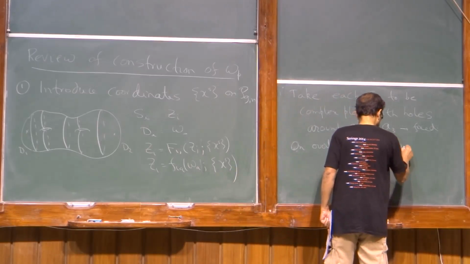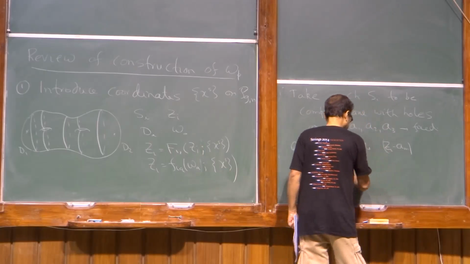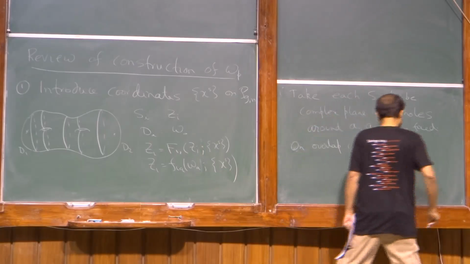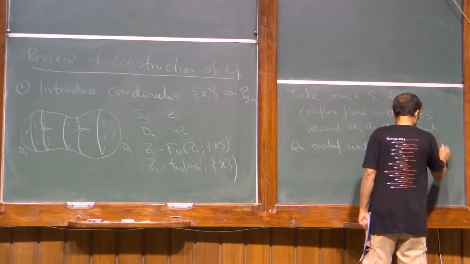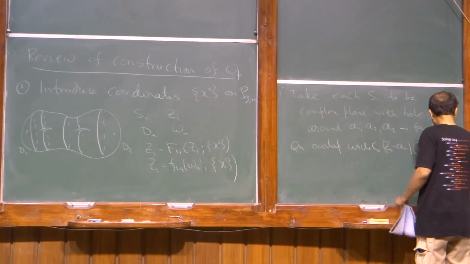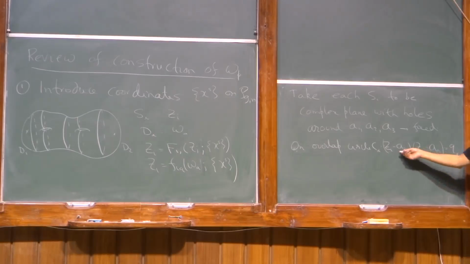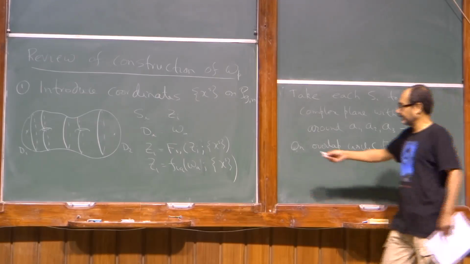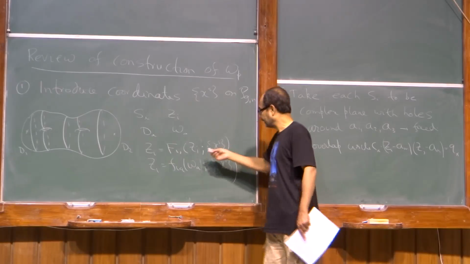Zi minus M, okay, let's call it C alpha, on overlap circle C alpha, Zi minus M times Zj minus An equal to, what do they call it, Q alpha. So Q alpha parameterizes the relationship between Zi and Zj. Okay. So Q alpha will be one of the x's. Right? Because as you change Q, you are changing the transition function.